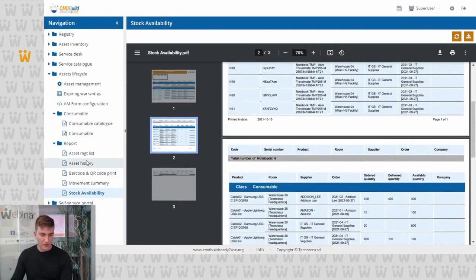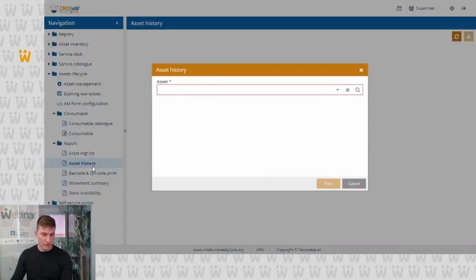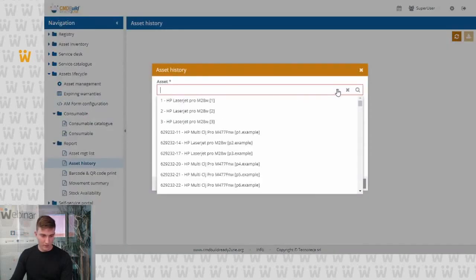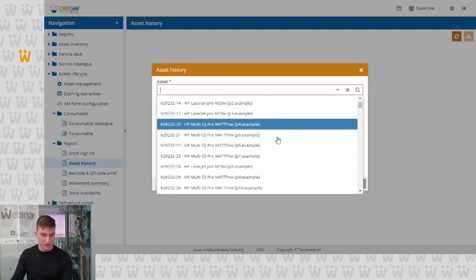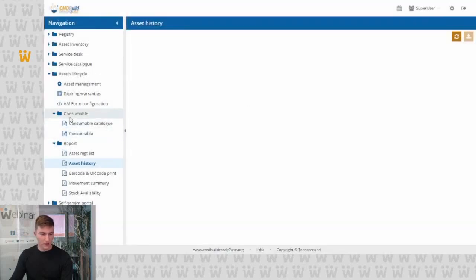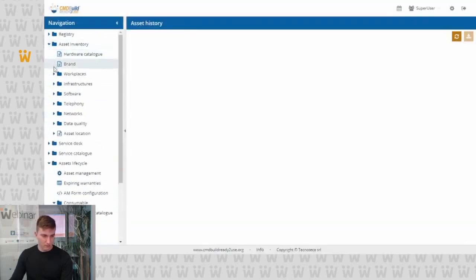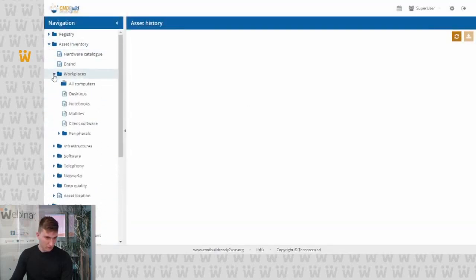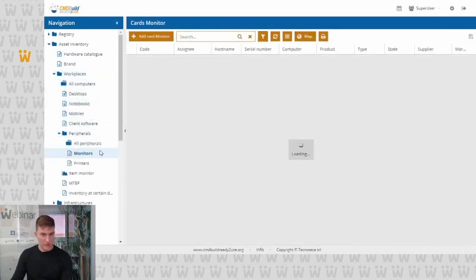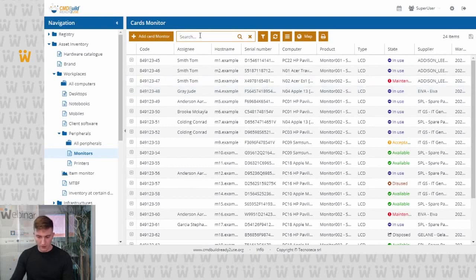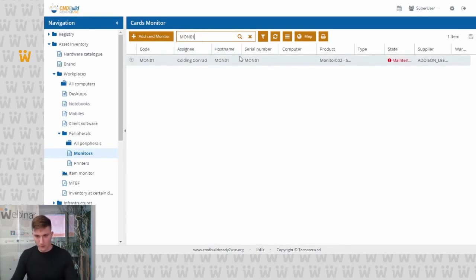You can also see the assets history. Let's go on, whether by choosing it from the report, or you can also go to the asset. Let's choose the monitor we created. Okay, here it is.